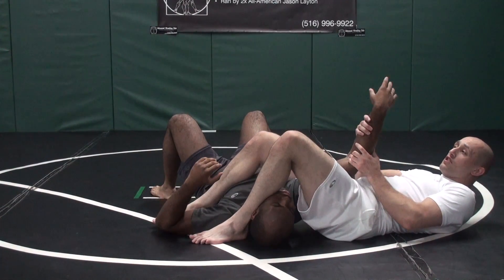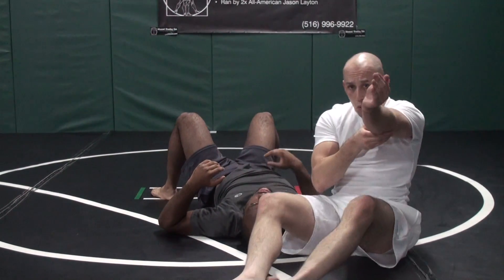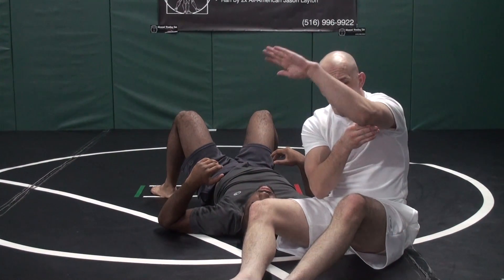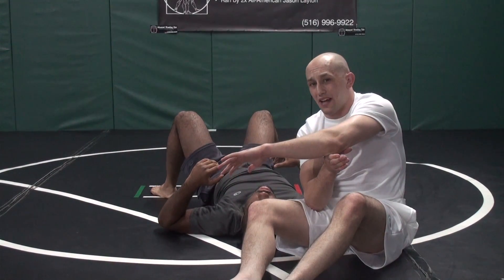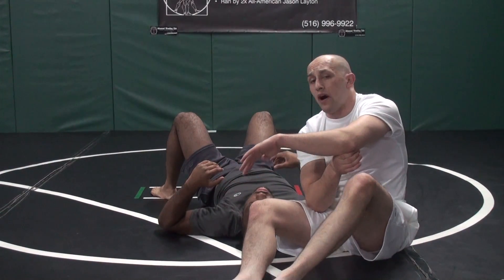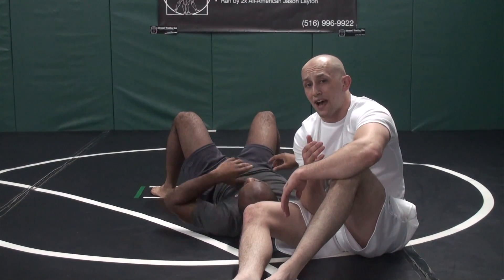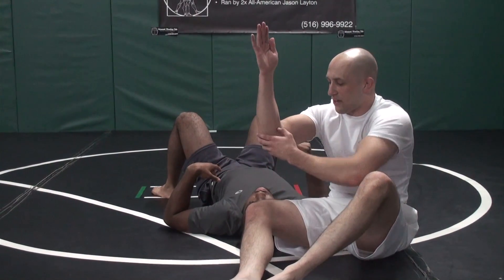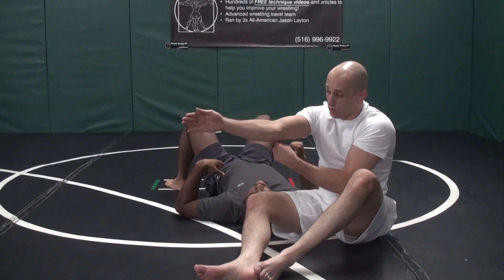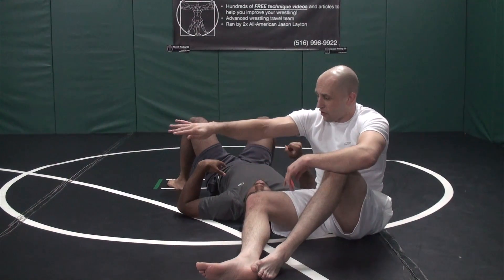The traditional arm bar is thumb up, so it breaks the arm straight. What this technique does is break the arm over at a weird angle, putting a lot of pressure on the joints — it's gonna be a nastier break. This is important because sometimes when you wrestle a good jiu-jitsu guy they have very flexible elbows. They've been training arm bars their whole life and their arm can bend backwards quite far, making it hard to arm bar. When we turn it and attack the side of the elbow, that's gonna be the end of that.